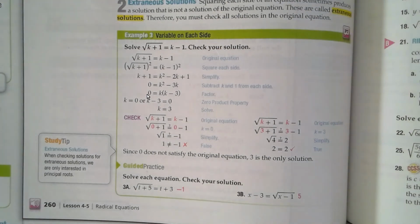Let me laser point this. What I mean here is, I think a lot of you got here and stopped. I'm not saying everybody, but I definitely would have stopped here and said, all right, I'm done. But when it says check your solution, what does that mean if I say check your solution, like 0 and 3? It means to go back and see if those answers actually work. So you have k equals 0 and k equals 3. You want to plug it back into the original equation just to see what actually makes sense.